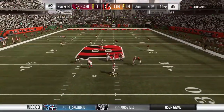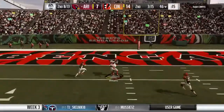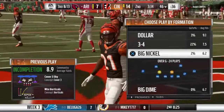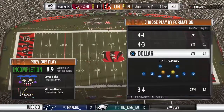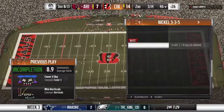On second down, Rosen. He's going to air one out. And the hit jarred it loose. It's incomplete. Even without a ton of pressure in his face, it just shows how difficult it is to pick apart his own defense. Those guys are sitting back, and they're not playing receivers as much as they're playing the eyes of the quarterback and when he delivers the ball.